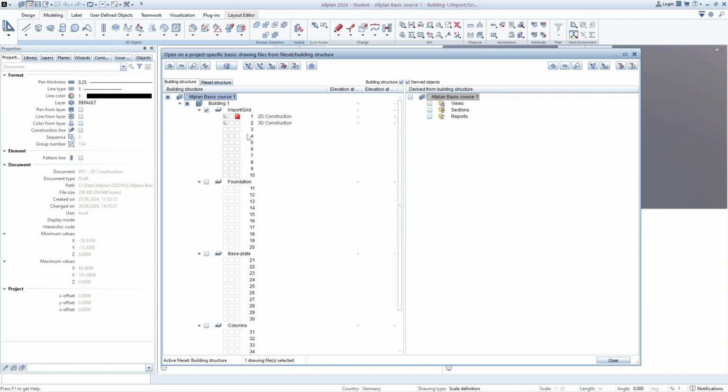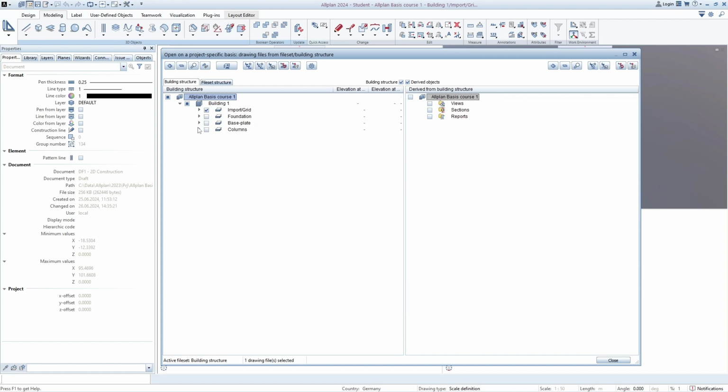So the next thing we're going to do is add more substructures to our building structure. And this is getting interesting, because we have grid, foundation, base plate, columns, everything is perfectly fine. Let's say we want, for example, walls to be added.